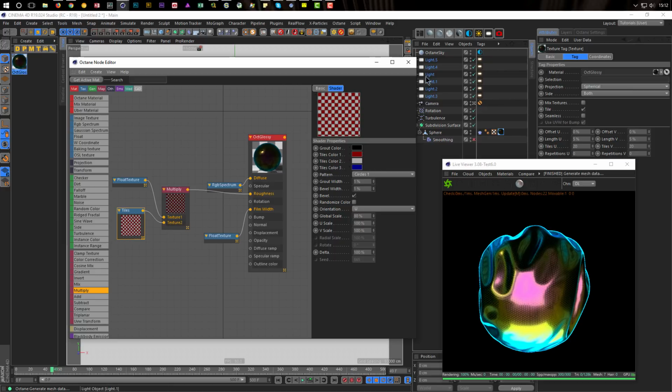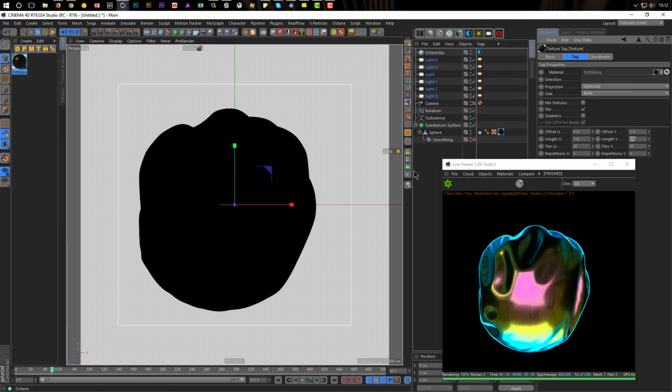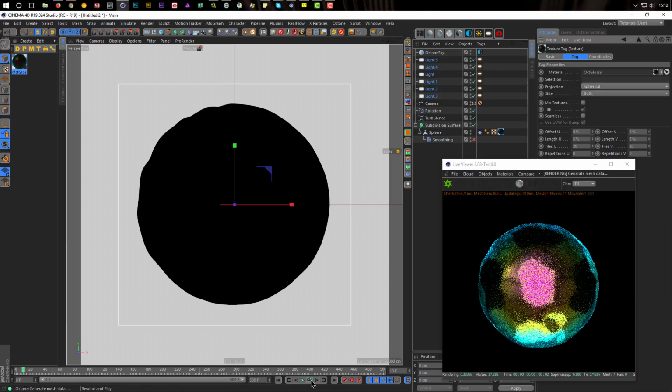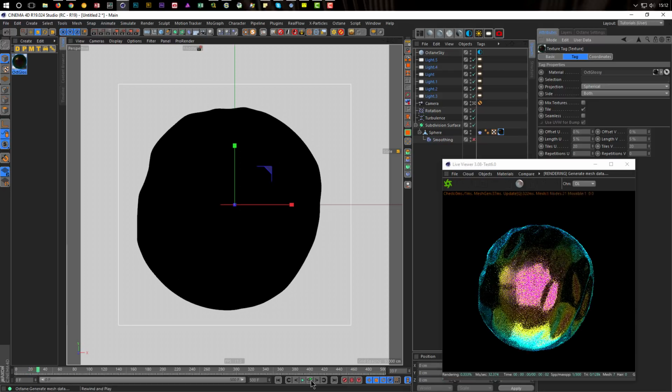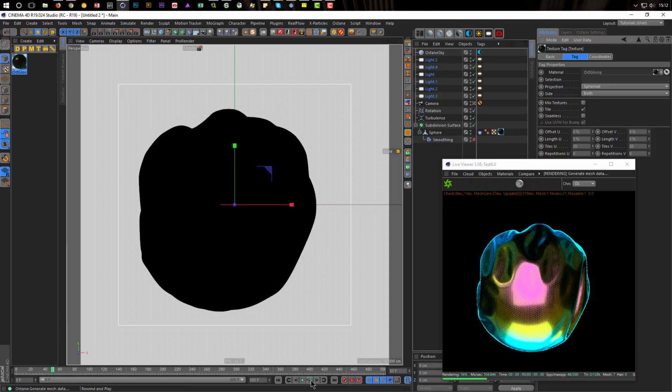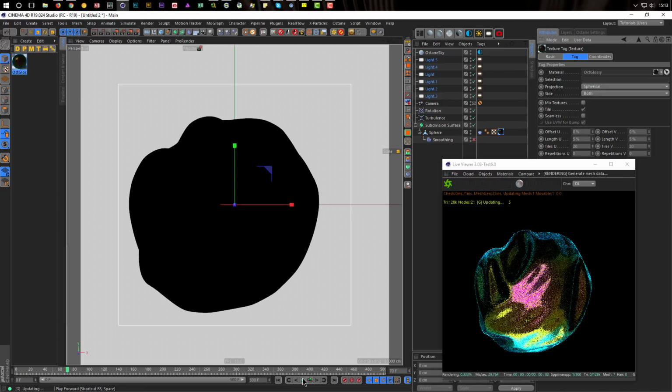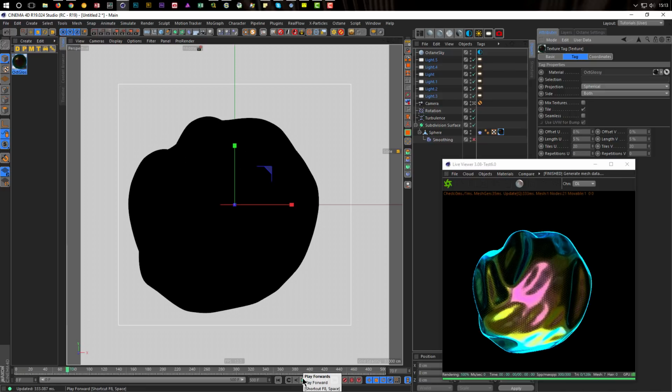Good. So that's my texture. And now the same is here. The same, we could play it. And it works exactly the same. So. Yeah, that's better. That's much better.